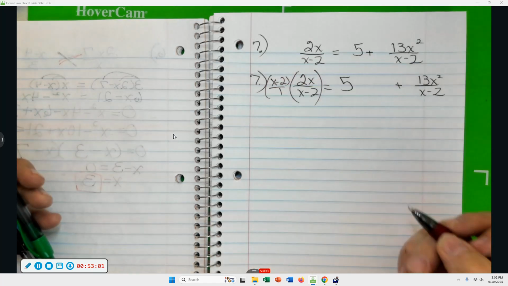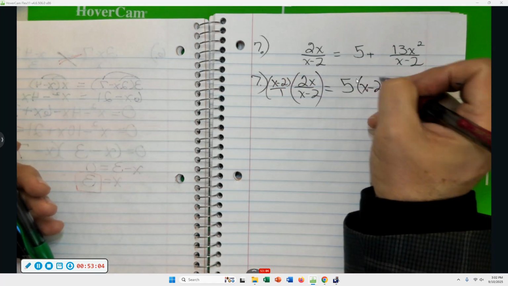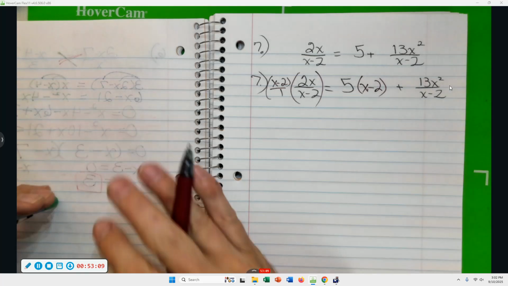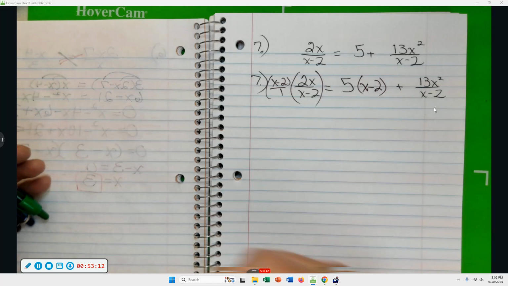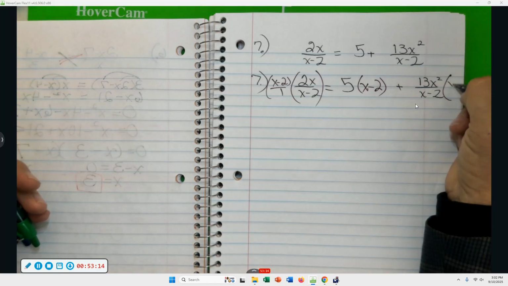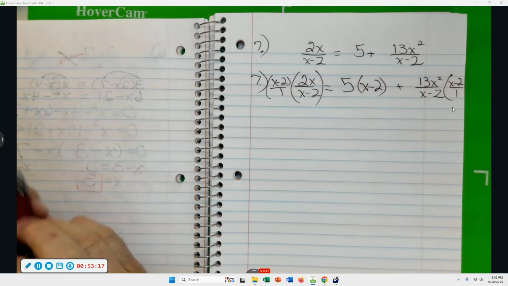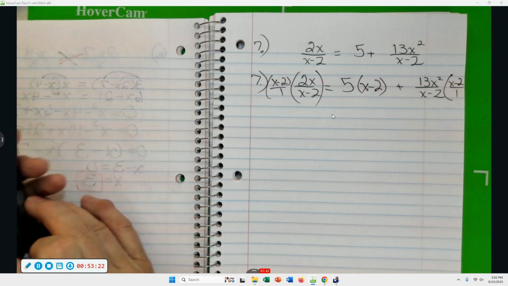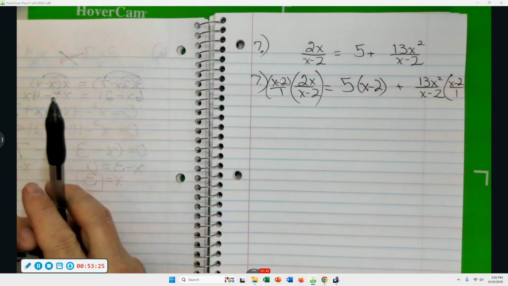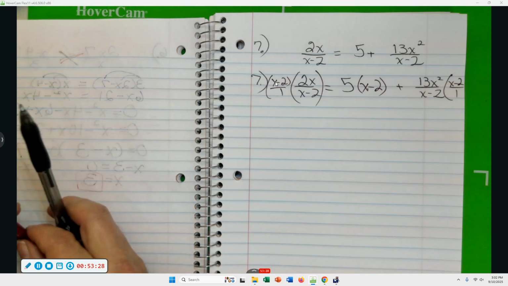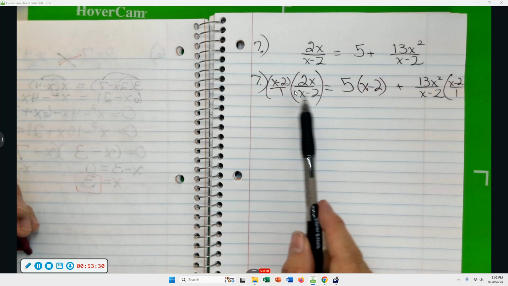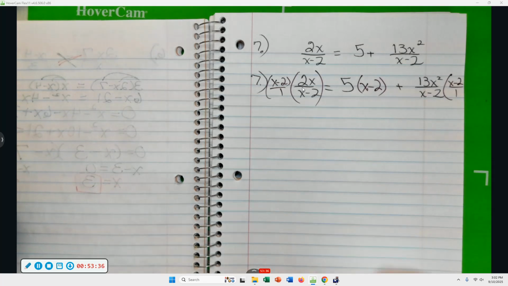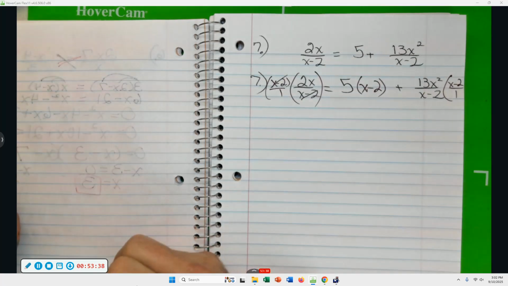X minus 2 over 1, x minus 2. I'm not going to put that over 1 because it's not even a fraction. You're trying to eliminate the fraction, so we're not going to create more. And right here, x minus 2 over 1. This canceling is not really that difficult. Once we start sticking in all those denominators, it really gets messy looking. But what's going to cancel here? X minus 2. That's why you wrote that x minus 2 here. You wanted to cancel it there. Leaving us with what?